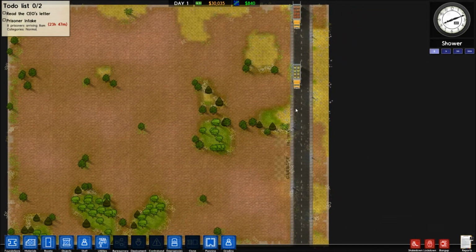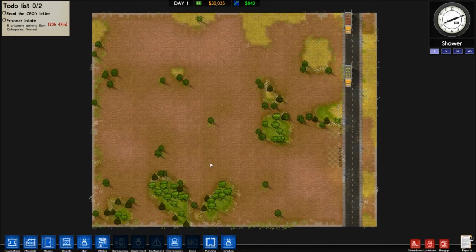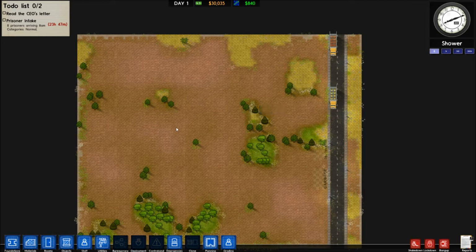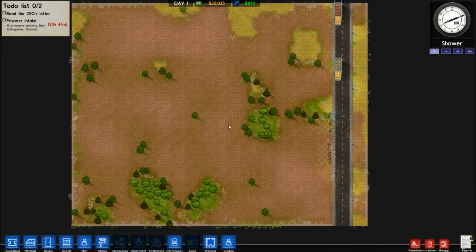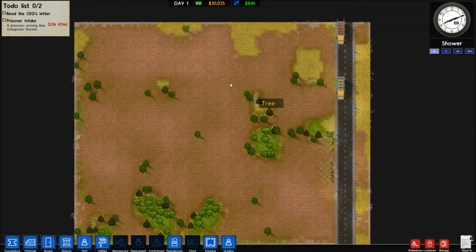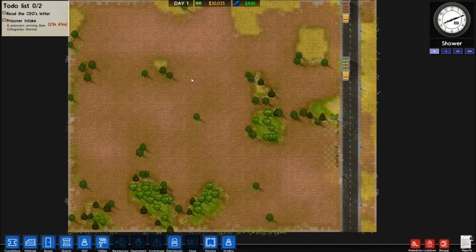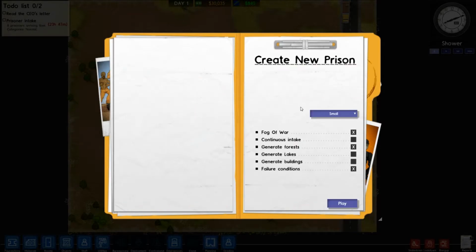It's reached Alpha 20. The game developers release a new alpha at the end of every month, and there's a lot of new stuff in this game. But I will not be playing in vanilla or the default textures. I will actually be using a mod, and the first thing is, let us just create a new large prison.